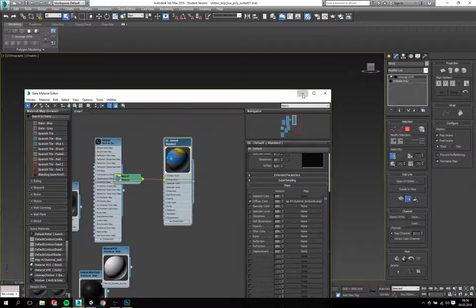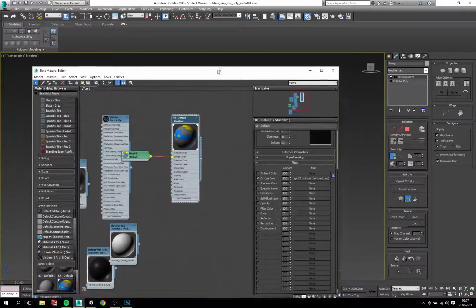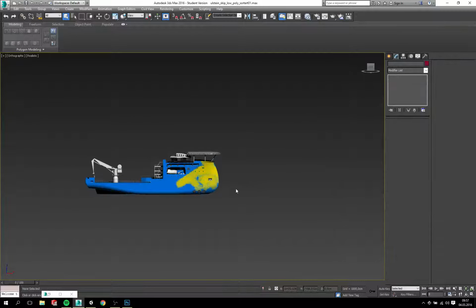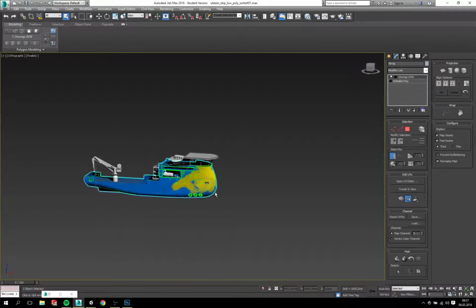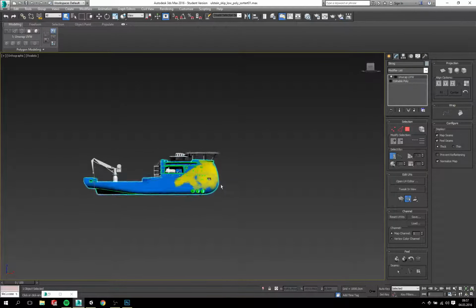Now we should have seen it, but it just turned gray. So we open up the material editor, and at the top you can see there's a show shaded material in viewport. It's a checkerboard with a light beside it. If you press this one, the top is going to turn red, and that's a really good sign, because when we close the window down, the boat is actually going to be textured, and it looks as though it was on the painting.